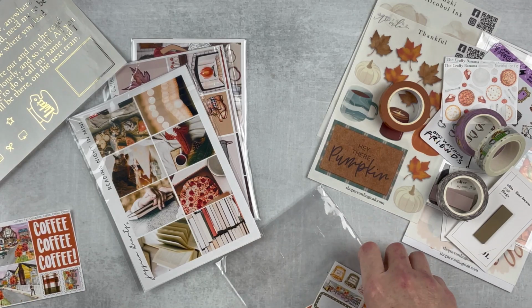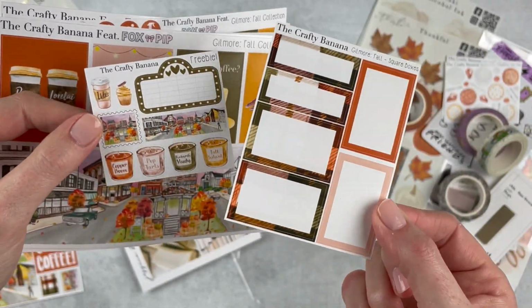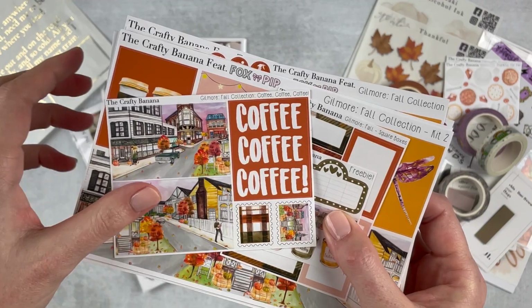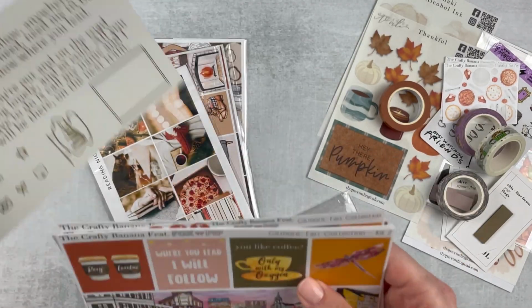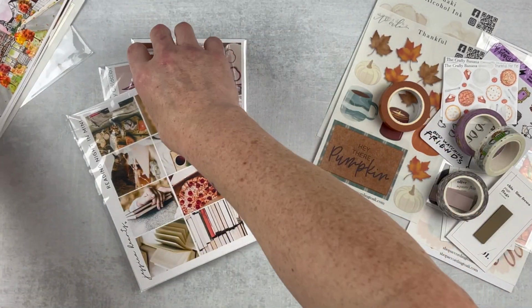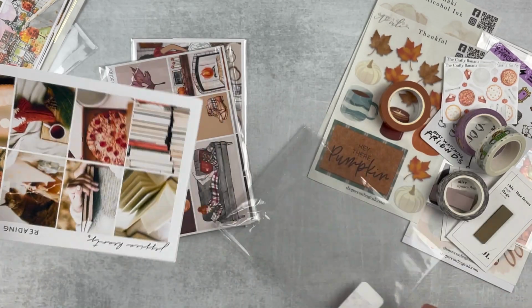I've also got the little freebie here, which has the personalized candles and the squared off boxes. And then this freebie also came with it. I might use this sticker here possibly. So this is going to be the first week of November. And then here's week 2, reading night from Jessica Hart's. I was going to use this in January or February, but I just can't wait to use it.